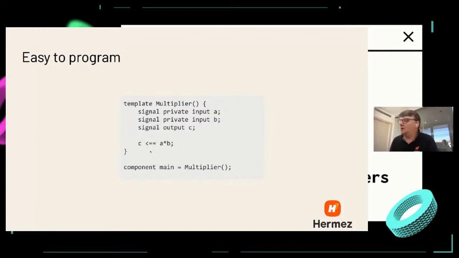In order to do that, let's work with a simple program. I give you a number, and I want to prove to you that I know two numbers that, when you multiply them together, give that number. As you know, factorization is not easy. If you have the two numbers, you can easily prove that multiplying them gives the output. But if you don't know these two inputs, it's much more difficult.